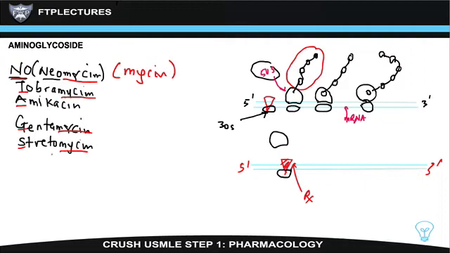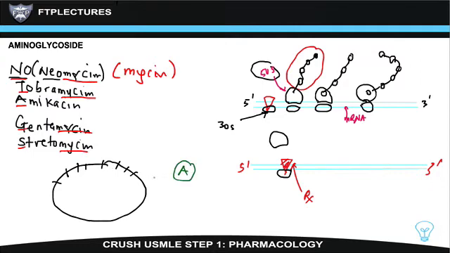Now, aside from knowing the drugs, we have to know what kind of bugs these guys kill. Before we talk about that, let's talk about how the drug actually gets into the body, and how there's something special about aminoglycosides. Let me tell you. So here we've got a cell with a nice little membrane, and we have to get the drug inside. Let's say this is an aminoglycoside, and it wants to get inside the cell.